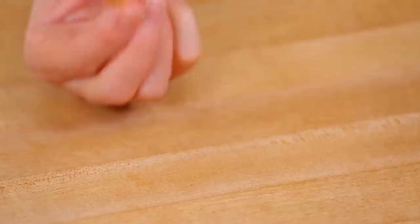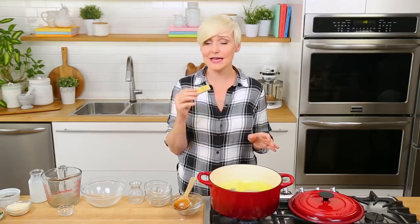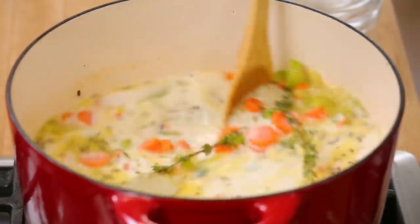In addition to those amazing herbs, we are going to be amplifying the flavor factor by the power of 10 using a Parmesan rind. If you've never used one of these in your cooking, you are in for a total treat. Basically, when you buy a piece of Parmesan, you grate it until all that's left is the rind. What I do is hold onto these, keep them in a zipper bag in my refrigerator, and when I'm making a soup like this, I pop the rind right into the soup, and it imparts the most amazing, savory, cheesy flavor into whatever you're making.